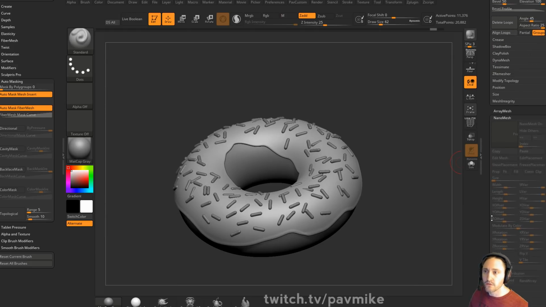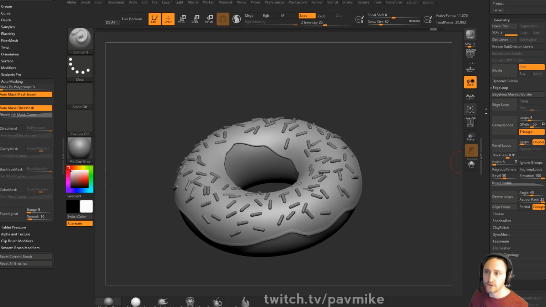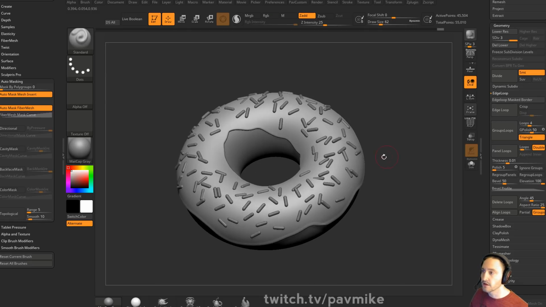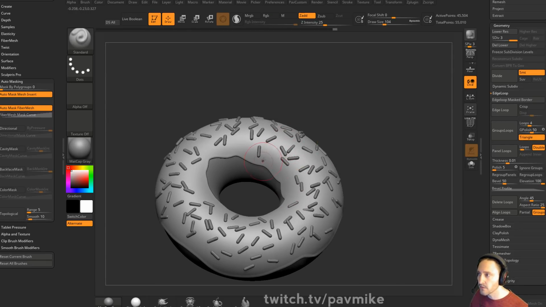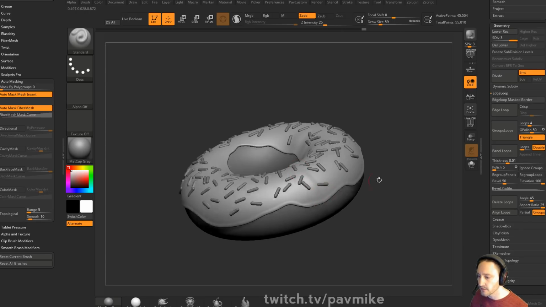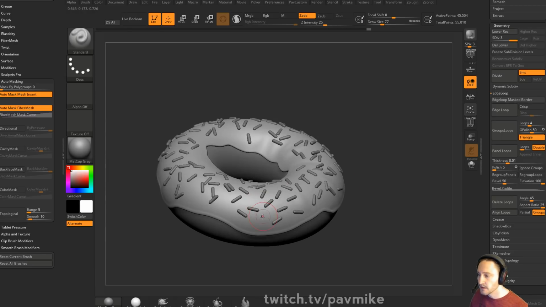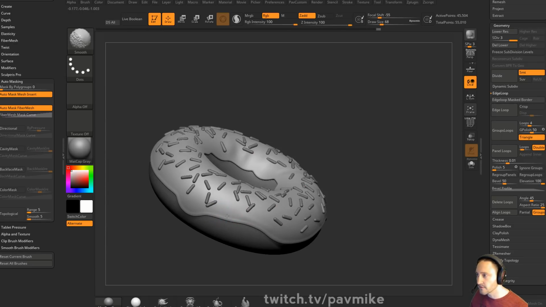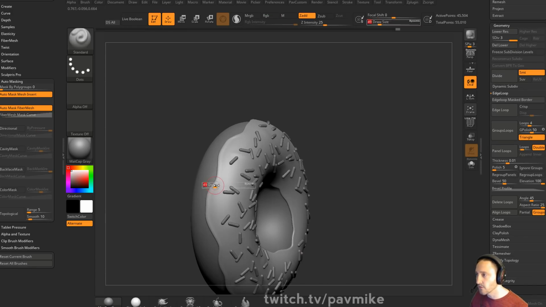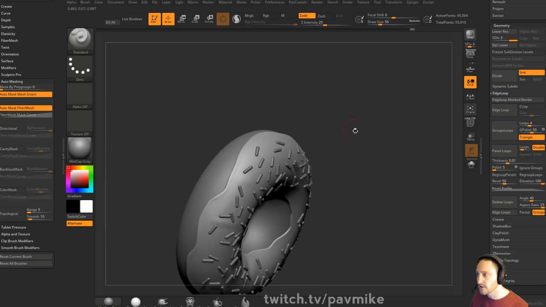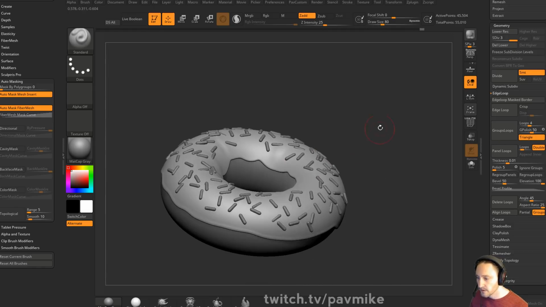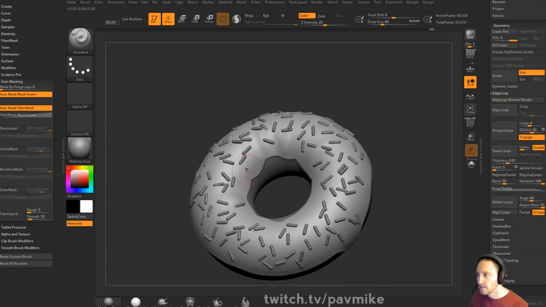Let's go ahead in this one, and we'll say, make sure that dynamic is turned off. So I'm going to start just hitting Control D to subdivide this, and we're going to go through here. And so that underlying donut's going to be a little lumpy. It's not perfectly glazed or anything. And I'm also, this side line, that crease line that I put in, I do want that kind of like that icing buildup, but I don't want it that regular. So I'm going to go through here and I'm going to smooth that out just a little bit in random areas. And then we're going to go through and just kind of lump this thing up just a little bit.